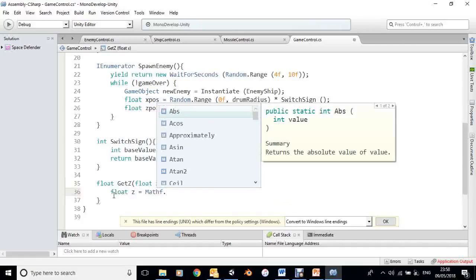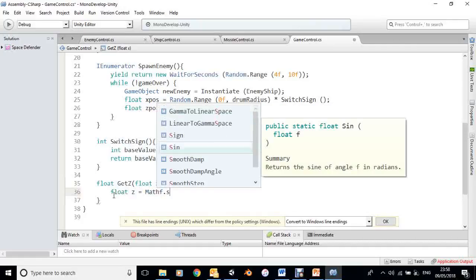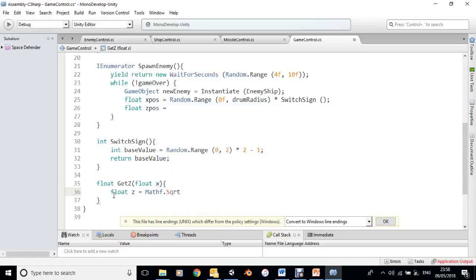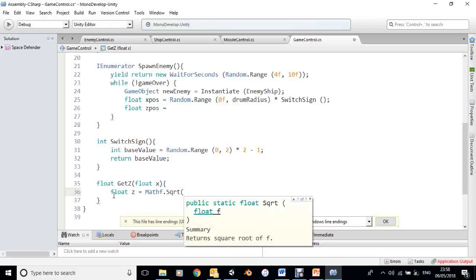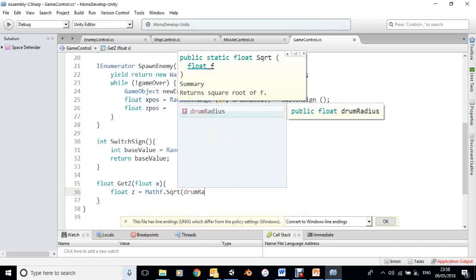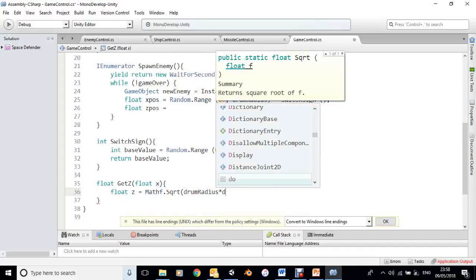and we've got the Mathf function which contains a function called square root. So this will find the square root of the drum radius, and we want to square that, so we multiply it by itself.